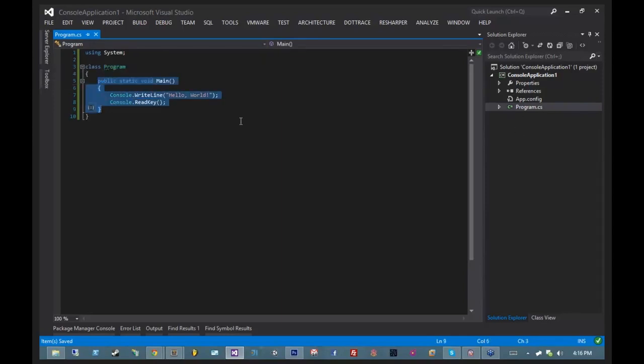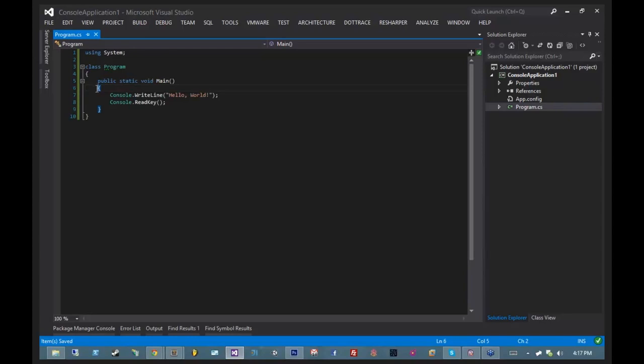Then we open up our class definition with these curly braces, which allow us to define members. One of the kinds of members that we can define are called methods. The method that is static, void, and called Main with a capital M is our entry point, which means that our C# program is going to, when it's launched, run this method.